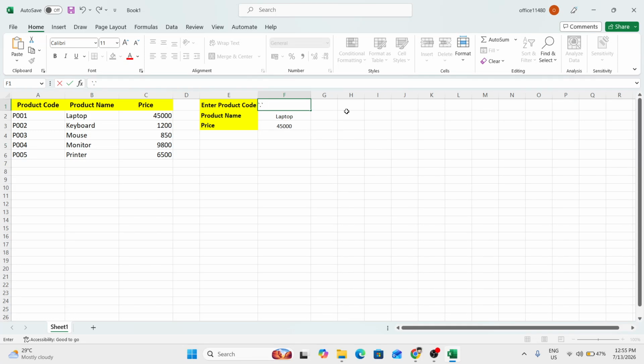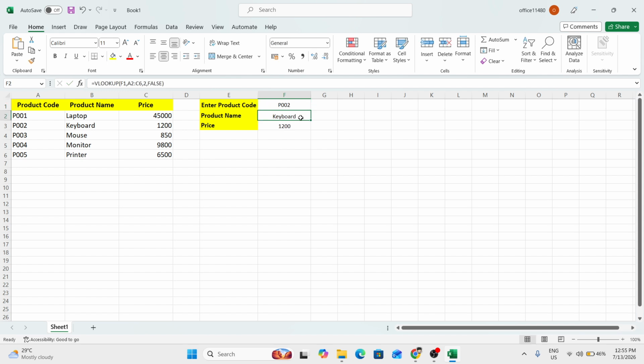In today's video, I'm going to teach you how to apply VLOOKUP in Microsoft Excel. VLOOKUP, which stands for vertical lookup, is one of the most useful Excel functions for finding information quickly inside a table. It works by searching for a value in the first column of a table, then returning a related value from another column in the same row. This is especially helpful when you have product lists, employee records, IDs, prices, or any type of organized reference data.